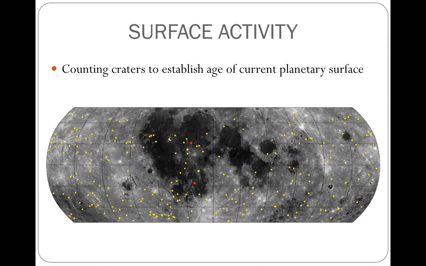And you'll notice that some sections have more impact craters than others, like this has just one, whereas this has 2, 4, 6 in comparison. But if I can find the number of impact craters, I can get an average for all these sections, and therefore I can get an average number for the entire moon, the entire object in question, and then compare that to Earth. The more craters that an object has, the older it is. The fewer craters it has, the younger it is.